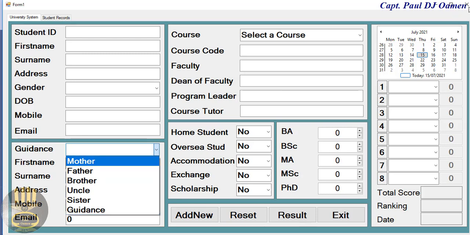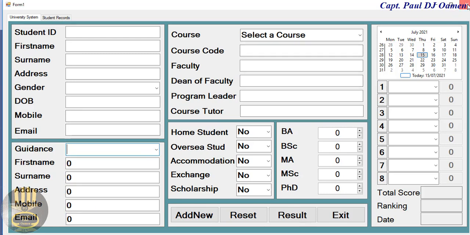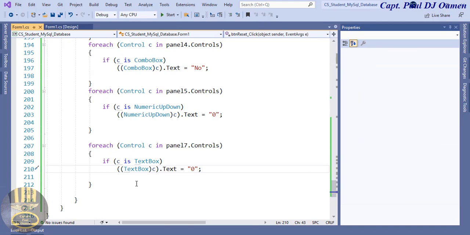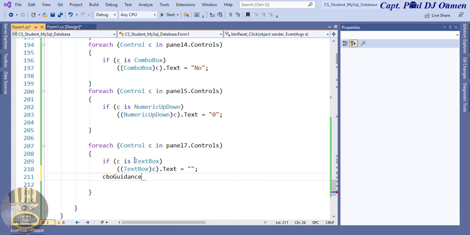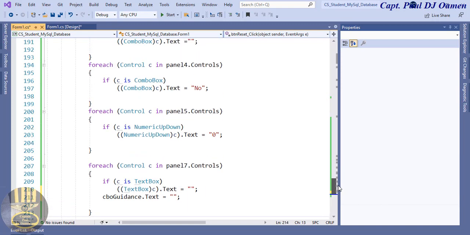Get rid of that 0, and that is called CBO clear. There we go, and that takes care of my reset.